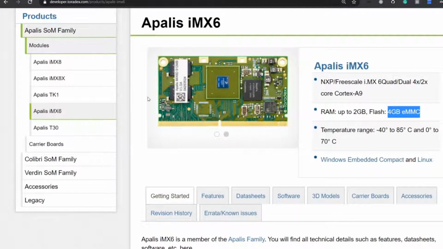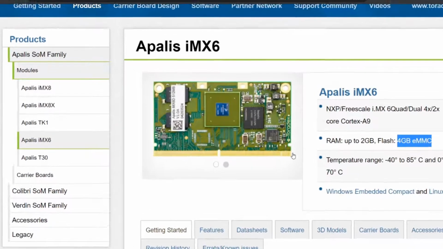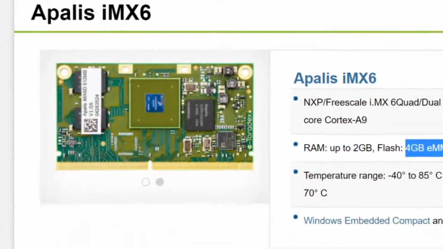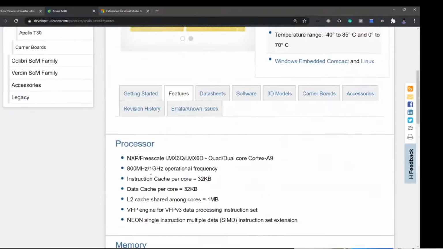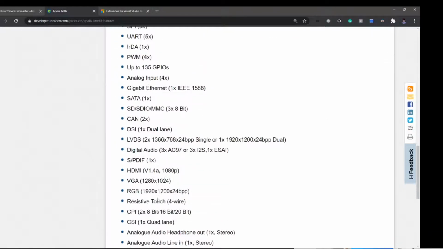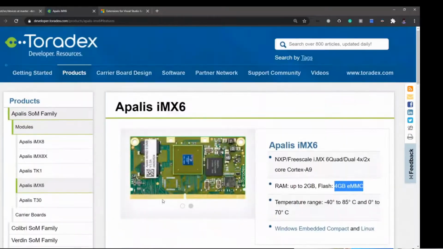And as you are seeing here, we have a computer on module, right? This appears as a memory module, like the ones you use in your old PCs or notebooks, the RAM memory module. But here we have all these features, the processor, the memory, and everything that you need to use the interfaces and connect this to a carrier board.